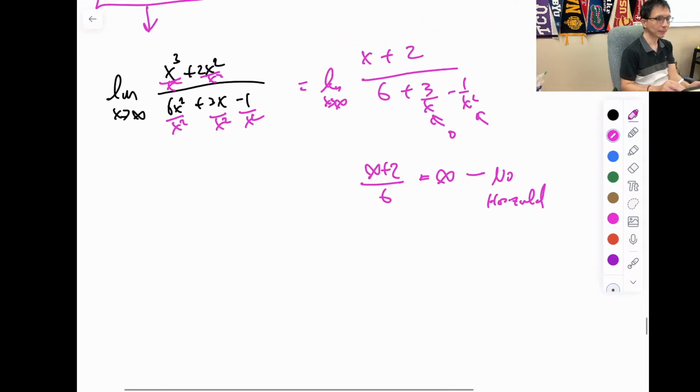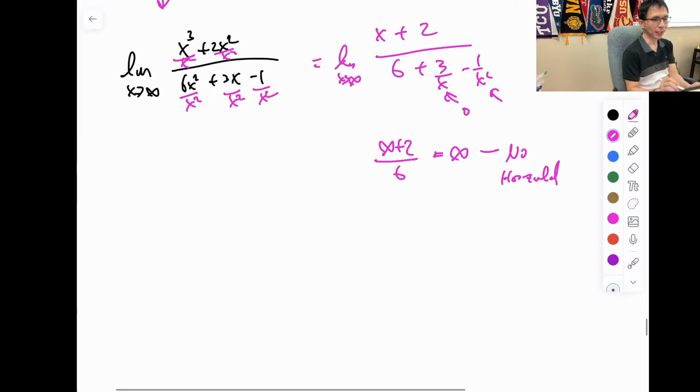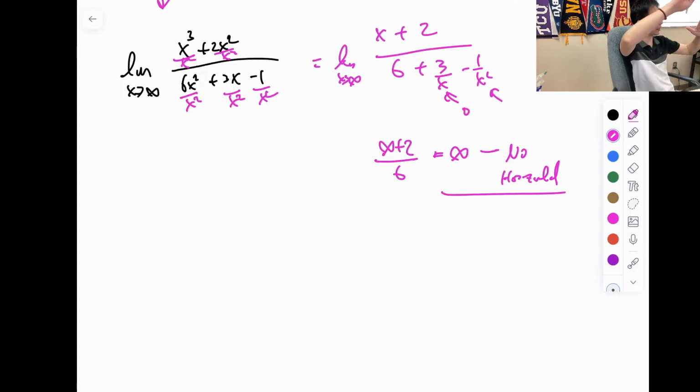Does that make sense? Okay. So in this case, there's no horizontal asymptote, but you can have an oblique asymptote because an oblique asymptote is a line, right? So the graph is going to go up like this. The graph is going to go to infinity because it follows that slant asymptote. So you don't have a horizontal asymptote. Now, what I know is horizontal asymptote and slant asymptote cannot coexist because once you go to infinity, then you cannot have another horizontal asymptote. That doesn't make sense. So that I know for sure.